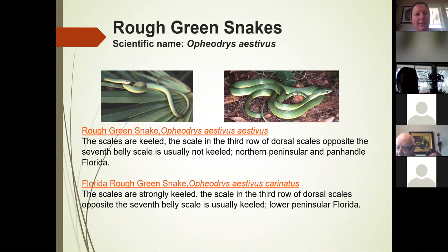Another native non-venomous snake is our rough green snake and Florida rough green snake. I haven't seen these since I was a kid — we used to catch them in our hay fields. These guys have very much keeled scales, very rough to the feel as the name suggests, but they're very skinny, thin, vine-like snakes, usually found in grassy areas and palms. Another really good snake to have around — these guys primarily feed on frogs and lizards. They're not a large snake at all.